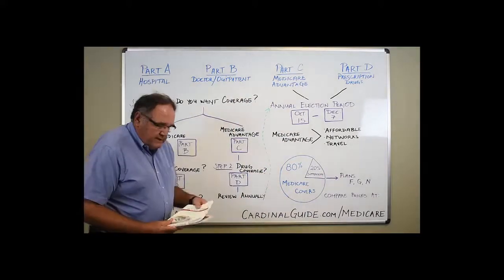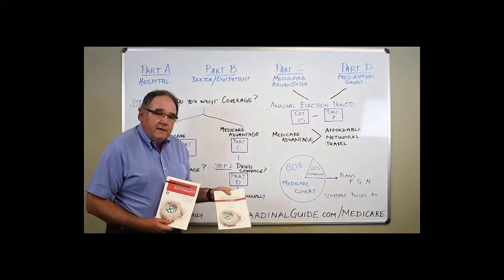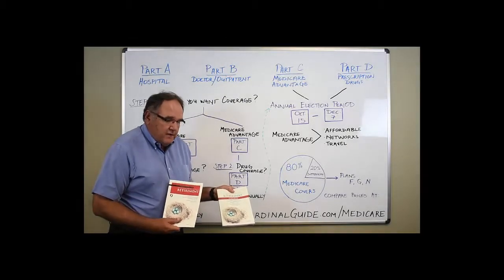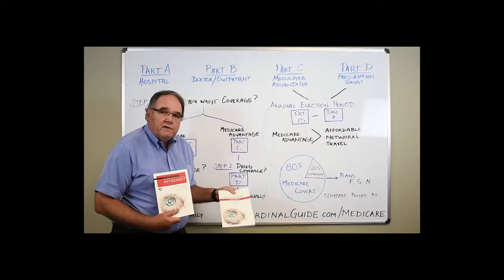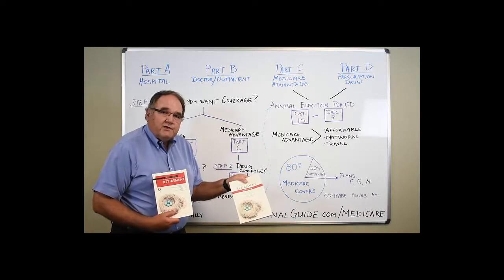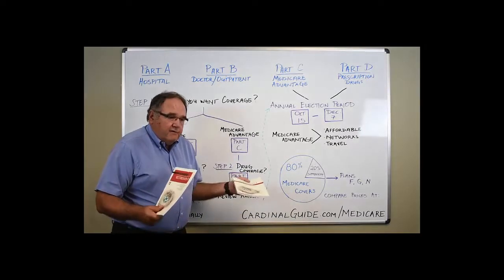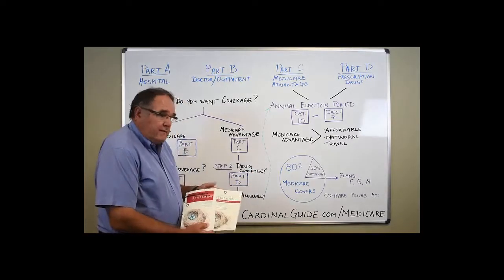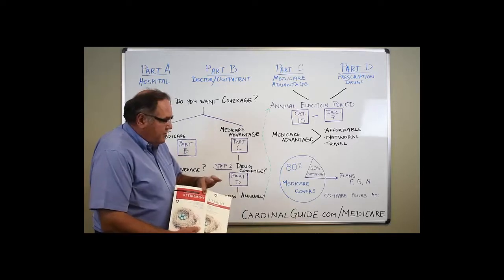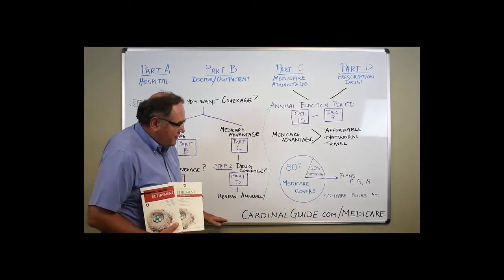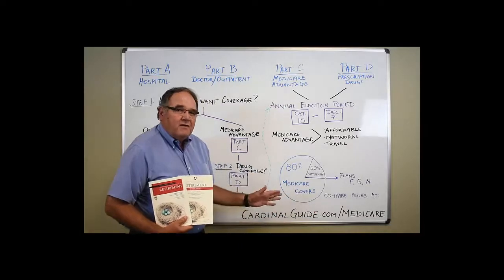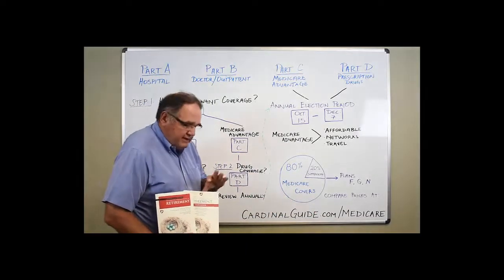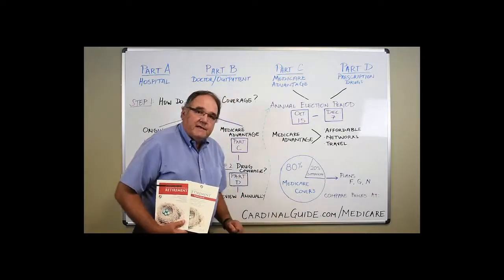I wrote a couple of books about this. They've done real well on Amazon. You can get them there. The Complete Cardinal Guide to Planning for and Living in Retirement. The original guide which tells stories of real clients. And the workbook edition, it covers and really gives specific examples for people in a lot more detail. And you can get these books at Amazon, or you can go to cardinalguide.com. You can get all the information, downloading the chapters from the books. You can actually get the chapters just by downloading them at this site.